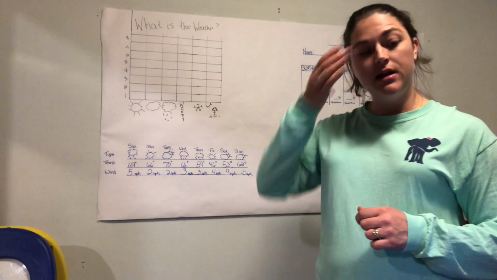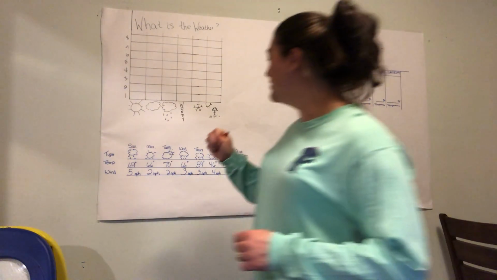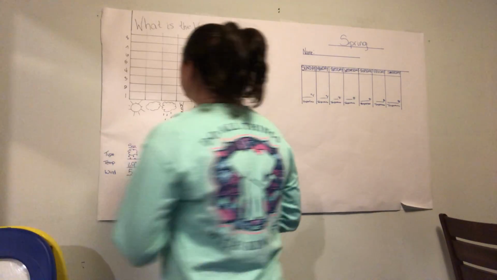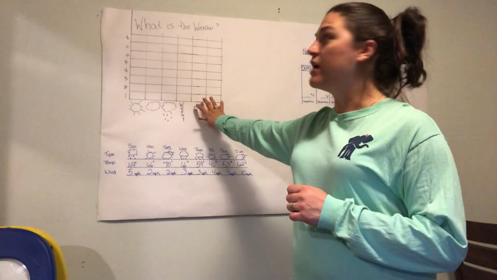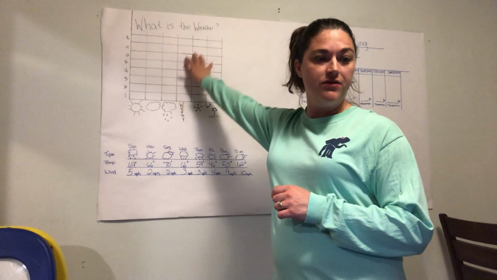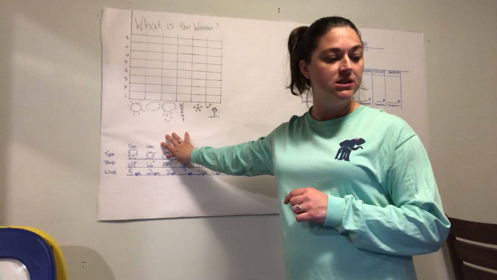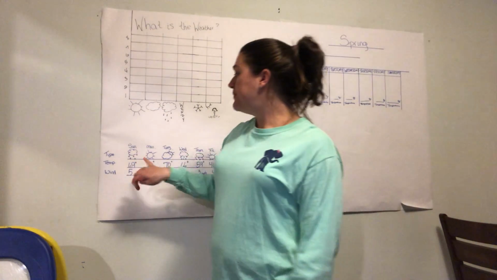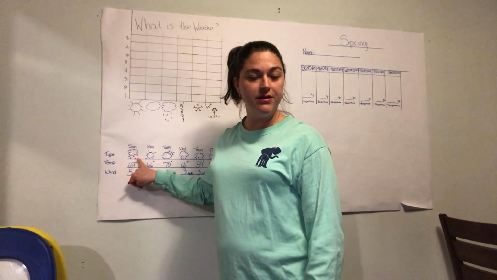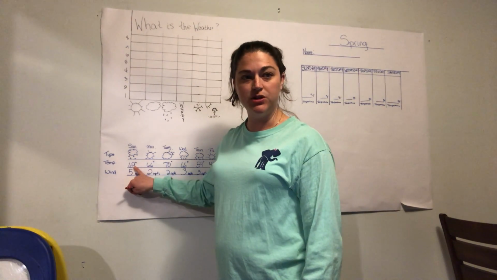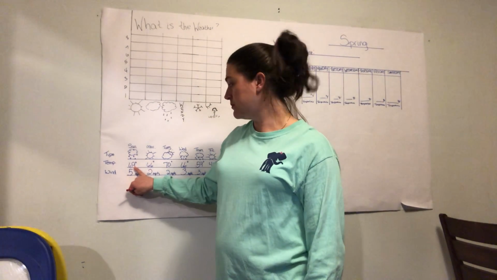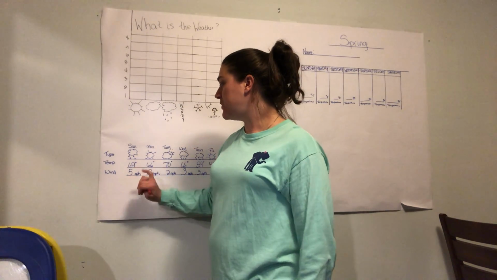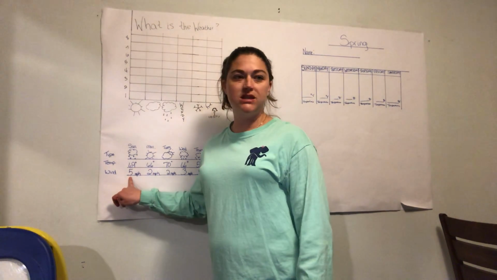And so we're going to make this graph to show the data of the weather that we typically have in spring. I got 6 crayons. Okay. So we have, let's talk about this. We have rainy weather today. What was the temperature? 69. 69 degrees Fahrenheit.